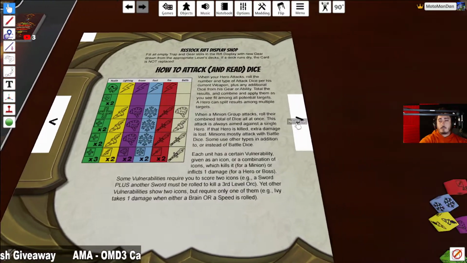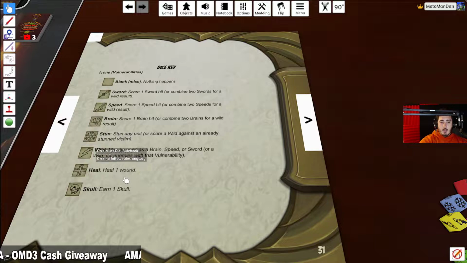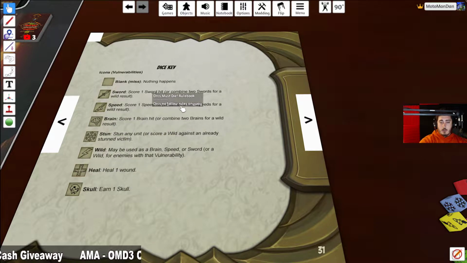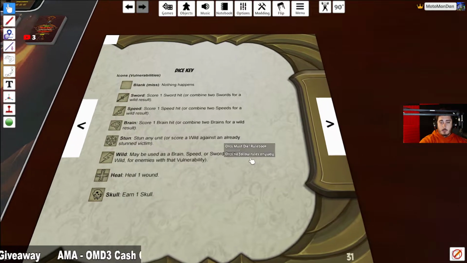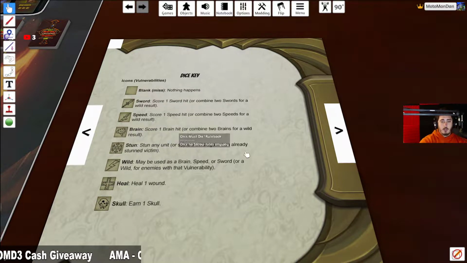Of whatever any of these other ones are. The wild is the lightning bolt, so the wild, you can also roll that as well. And it says all that stuff here. The stunning a unit, or score a wild against an already stunned victim. So if you attack an enemy with a stun, and they're stunned already, then it counts as a wild, so you can do the damage.